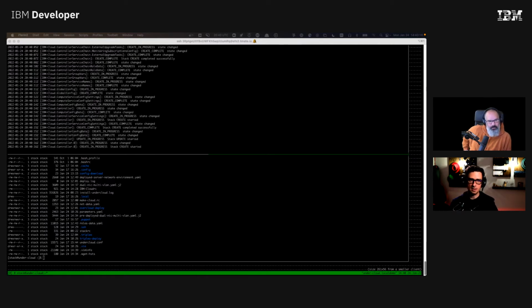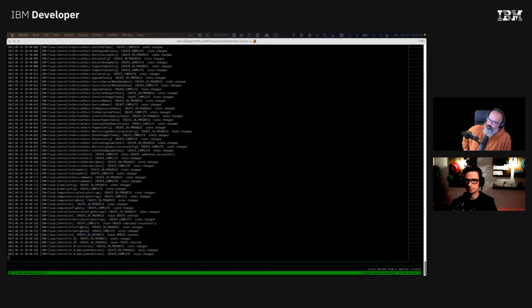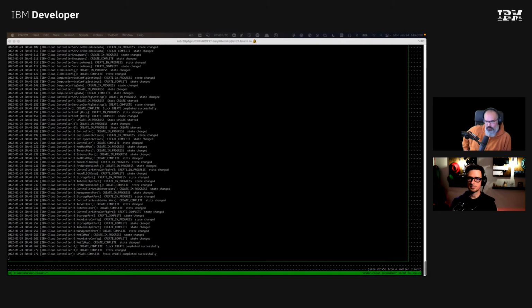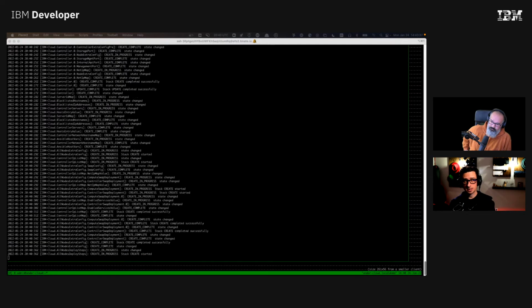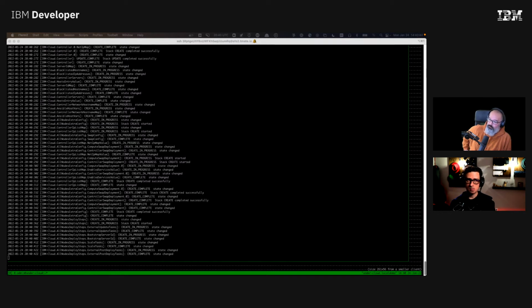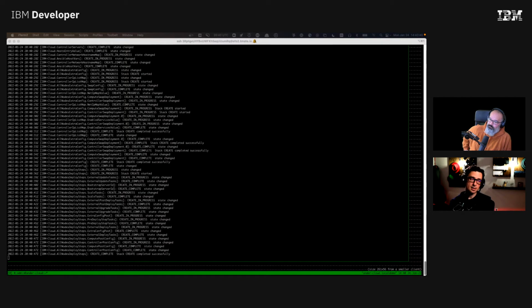So we haven't actually talked about this, so let's talk about this now, which is if this actually builds and we get there, how are we going to interface with it? Do we interface it from the controller? Do we interface it from the undercloud? Do I do it from my laptop? What's the best way to get to this cloud? We should be able to get to it through the public interface on the controller. Yeah, assuming everything works, we should be able to get to it through the public interface on the controller.